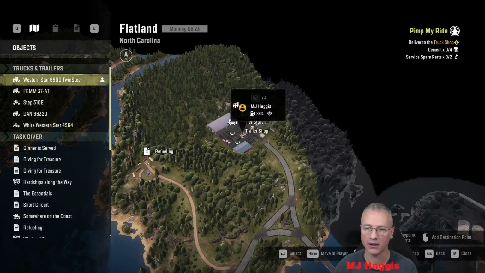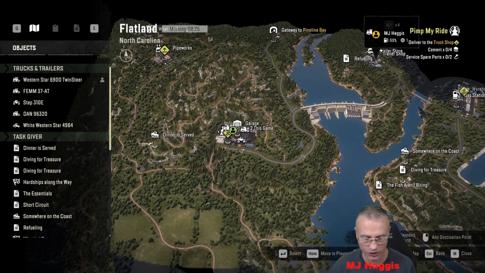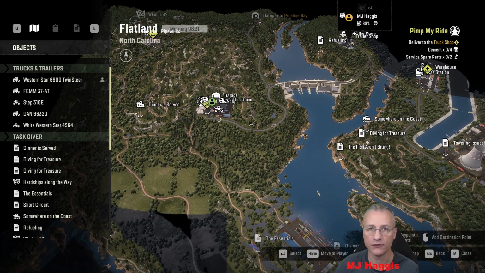I'll show you the map and get GT on the map. He's at the garage in my Femme. So, say hello, GT. Hi. I know, I didn't hear a thing. Okay, hello.